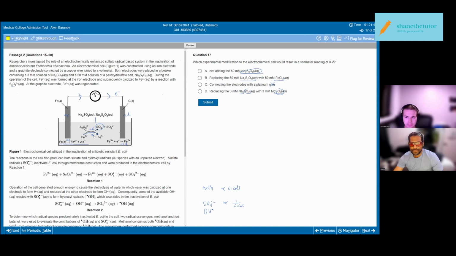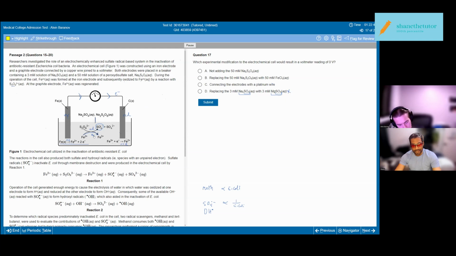Okay. So now if we look at these choices here, what we want is to disrupt this circuit, right? So either we can clip this wire or we can make a barrier here, which is typically what's there, but then you get the salt bridge that lets it travel from one end to the other. But those are the things we want to do to get a voltmeter reading of 0. So if we look at these choices, for instance, D just says to replace this with this, and they're the same concentrations. I don't think that'll do anything because this will break apart into the sulfate ion, and this will also break apart into the sulfate ion. The sodium is a spectator, and magnesium is a spectator, not going to do anything. So I don't think that will affect it.